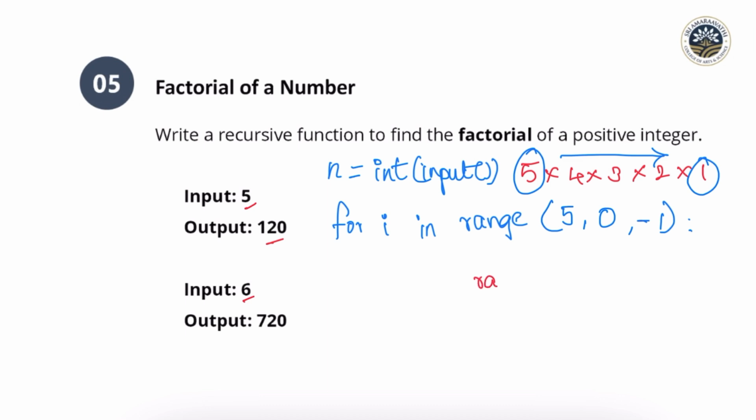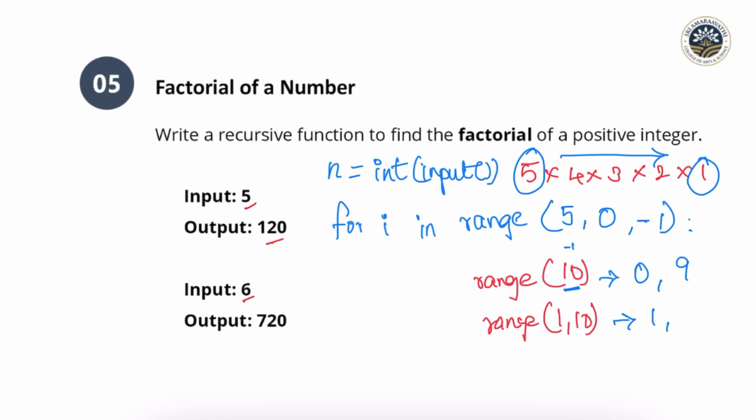For the for loop, I'm just giving a basic introduction. If the range is 10, it will print from 0 to 9 only. So the stopping value will always be minus 1, so keep that in mind. If the range is 1, 10, then this will return 1 to 9. So the range is always minus 1, and if you mention two values, the first value will be the starting value and the second value will be the ending value, which will be 1 before itself.